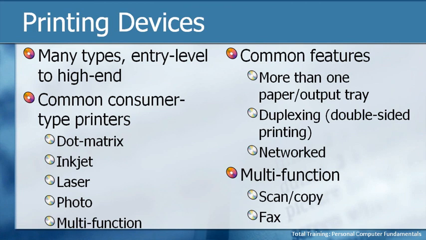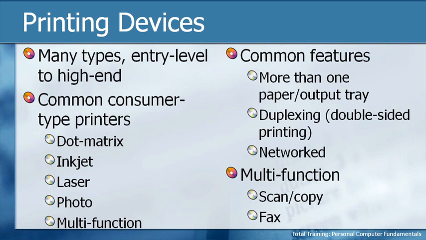We've mentioned some of these printing devices, or at least shown you some pictures of them, so now let's discuss them a little bit more. There are, of course, many, many different types, brands, and models of printers. Entry-level to very high-end. A printer can be as inexpensive as $30, or as much as multiples of thousands of dollars, even $9,000 to $10,000, so really a big range.